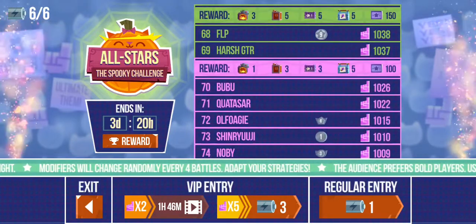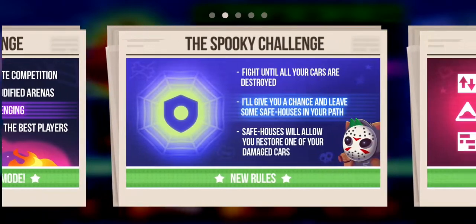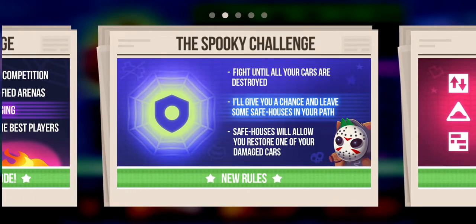And what do we got over here? So the spooky challenge. Time limited ultimate competition. Yeah, it's a horrifying challenge, that's for sure. There are big surprises. They are definitely right. Fight until all your cars are destroyed. Yeah. It's a declare. Indeed. So you got three tanks to win four battles. And later five, and then six, I think. Ooh, that will be difficult.